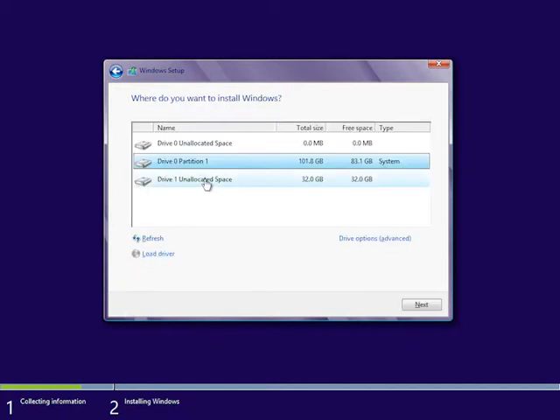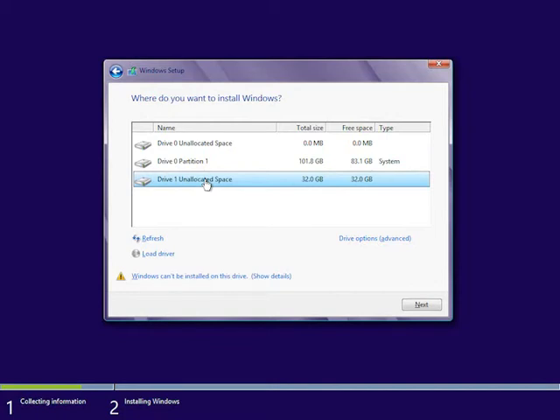So now this page of setup appears, which you see normally. However, this time you can see that I have a 32 gigabyte virtual disk available. Now you can see that Windows Setup here is warning me that Windows can't be installed on this drive. This is only because I'm installing within a virtual machine, and the virtual machine doesn't support booting from a VHD, but most modern physical hardware will be able to do this just fine. Follow the same steps and then select the virtual hard disk file. From here, setup continues exactly like it normally does, so I won't bore you with the rest of it.